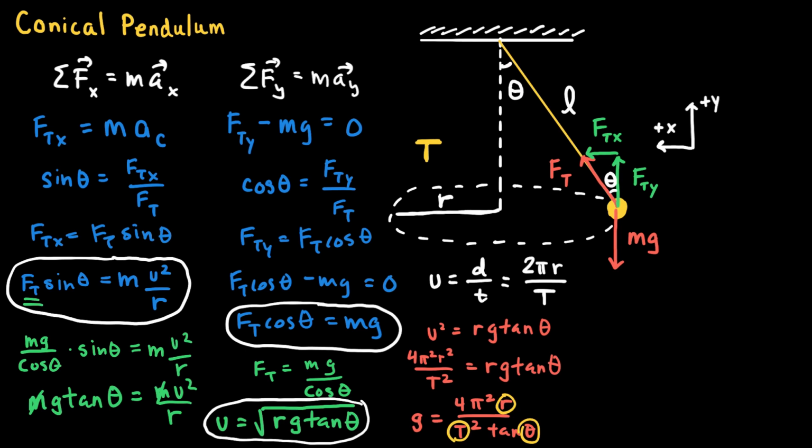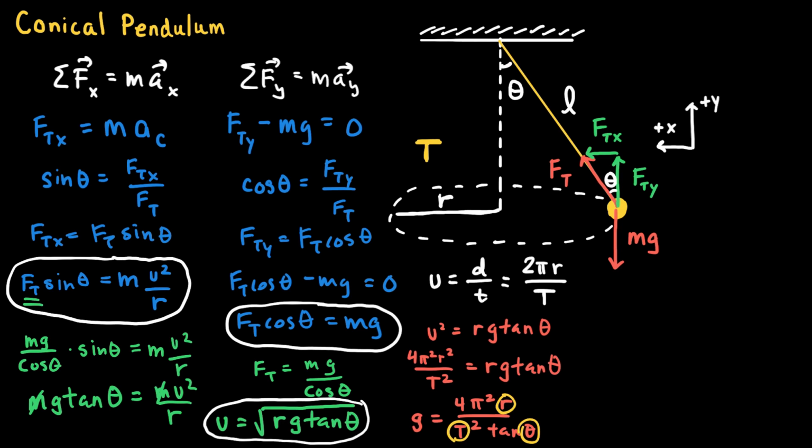Right? If you had a stopwatch, you could start your timer at one location, let it go around once, and when it returned back to that same point, you could stop your timer. Or to reduce uncertainty, you could let it go around several times, find the time for 3 or 4 or 5 periods, and then divide by 3 or 4 or 5 to find the time for one period. And there's no way of removing the angle from the equation, and so somebody's going to have to get up there with a protractor and measure that angle.